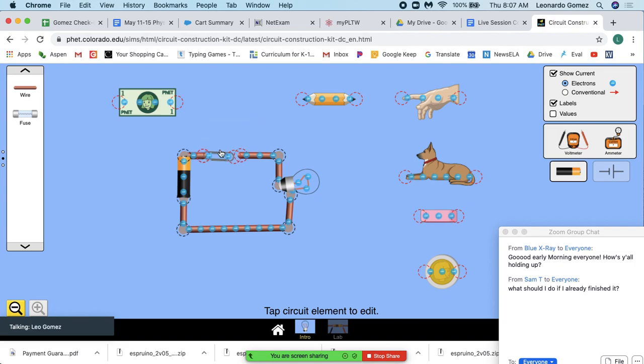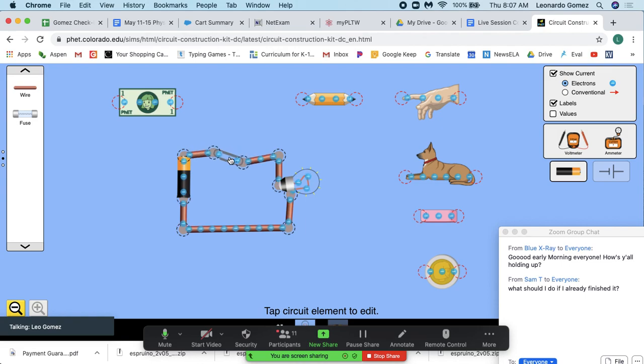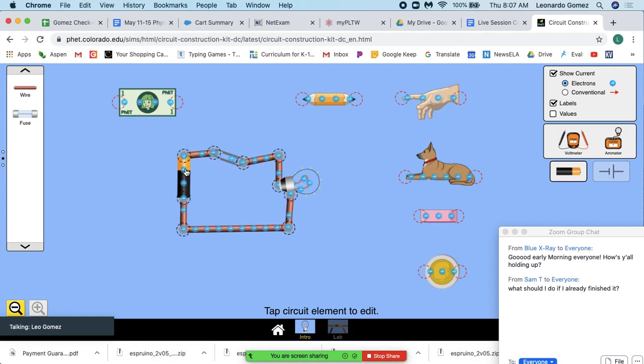And so if we do a paperclip, it's kind of obvious that the paperclip will allow electricity to move. And we can see that by these simulated electrons moving through the battery to the light bulb and then continuing around in the circuit. And you can even see small lines of radiation emitted from the bulb. So that's telling us that electricity is indeed moving.